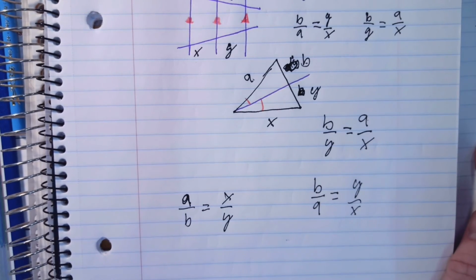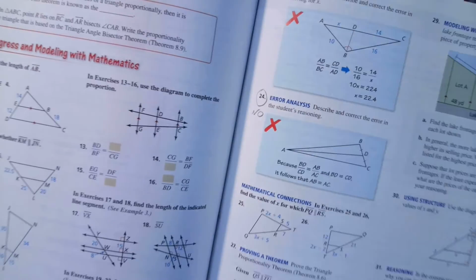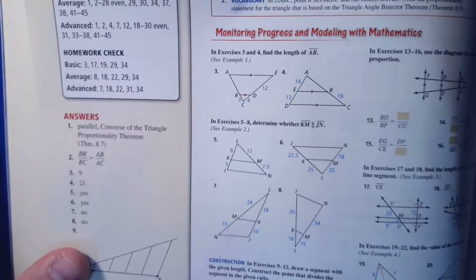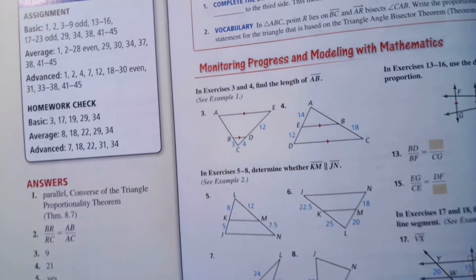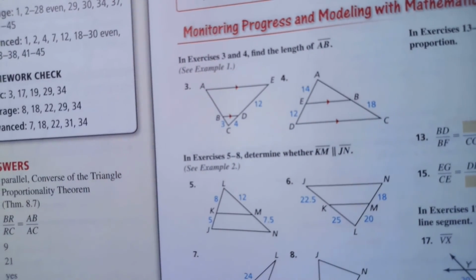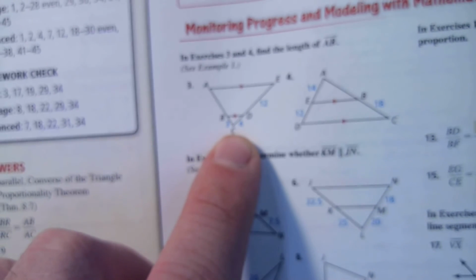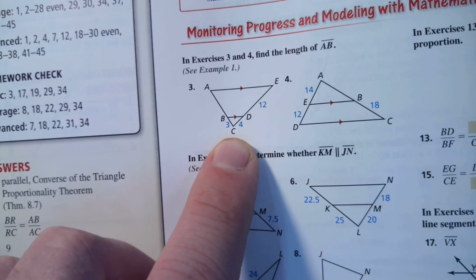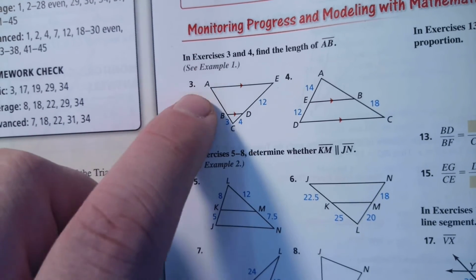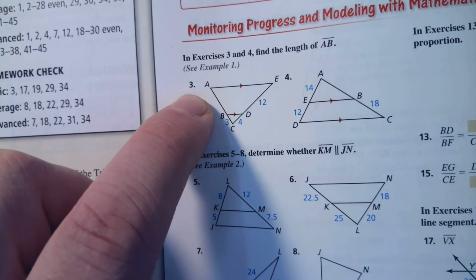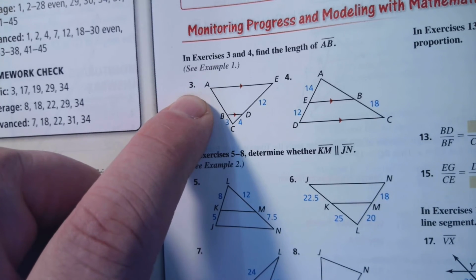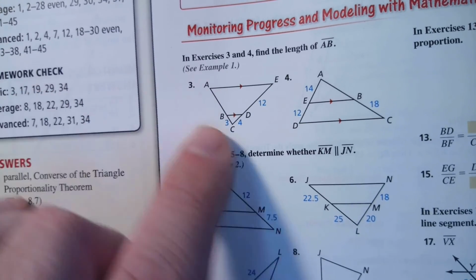You can set it up in a bunch of different ways. I honestly don't think I need to help you on this. I'm not going to put it on the recording. I think you can set this stuff up. Just looking at this shape, which theorem is this? Is that just the first one? Okay. Looks like we're missing this one. So you're going to set up a proportion based on that theorem and solve. Okay. Same with this one.